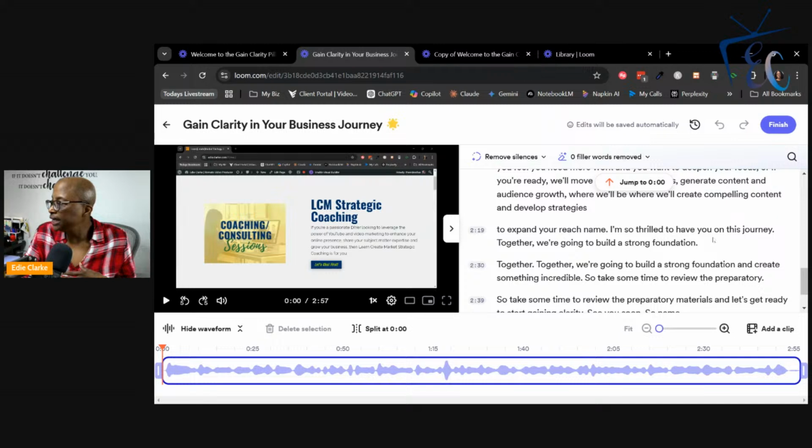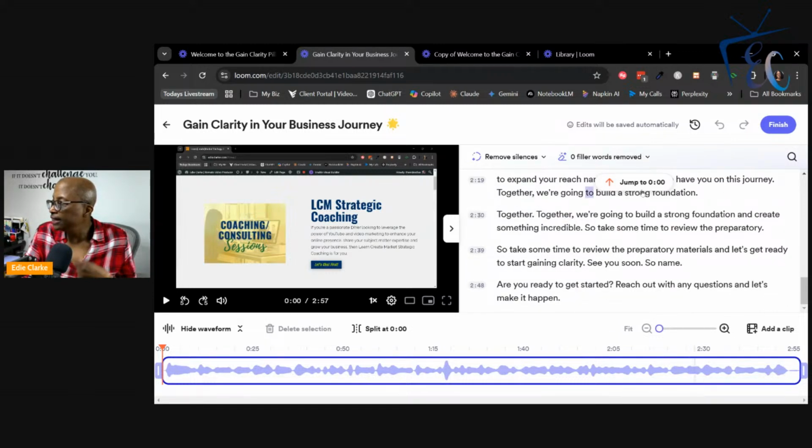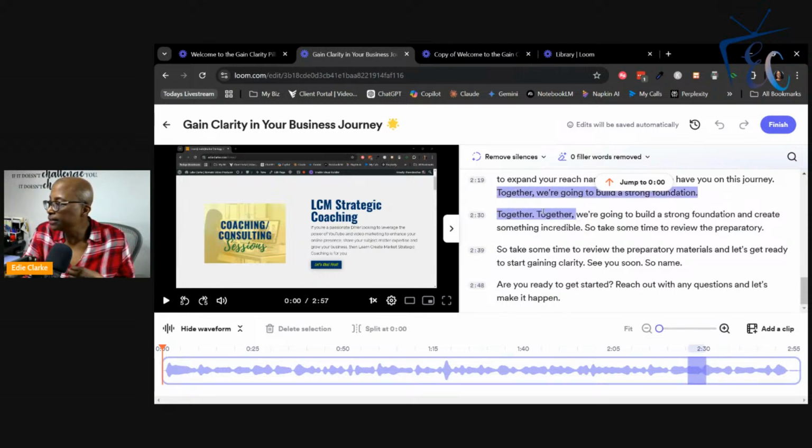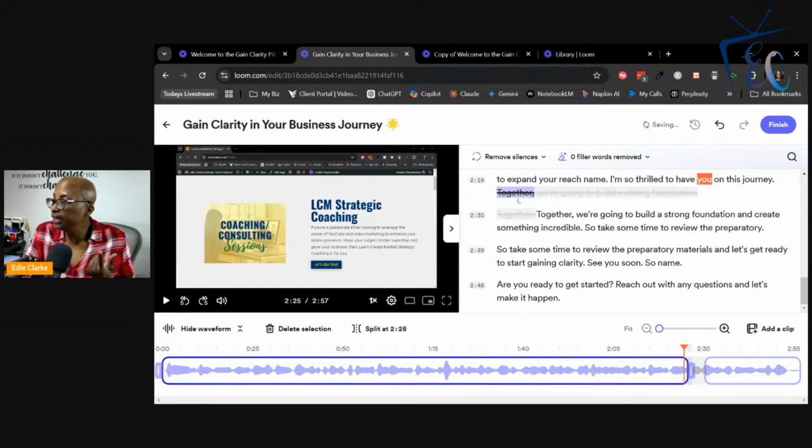You can see here that at the end of the sentence, I said, together we're going to build a strong foundation. And then for whatever reason, I didn't finish the sentence, and then I started with together, and then said it properly. So what I could do is highlight up to this portion, and then just hit delete.